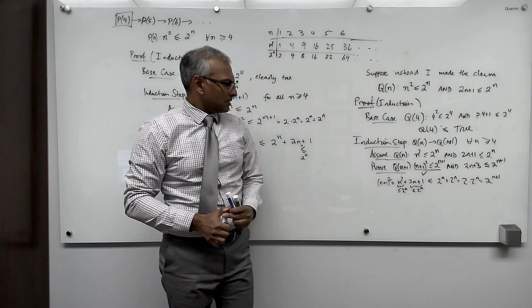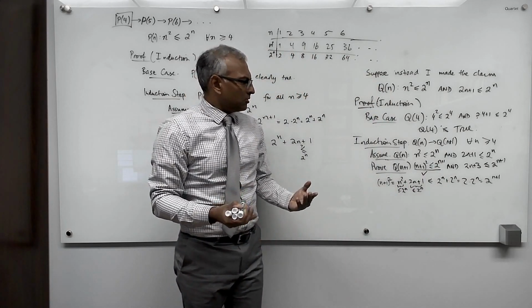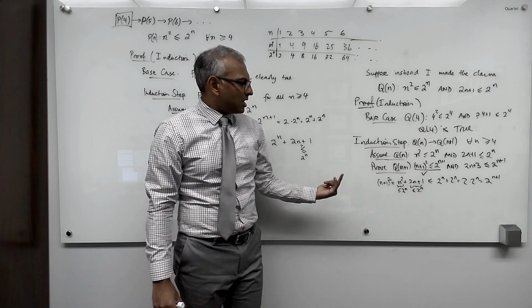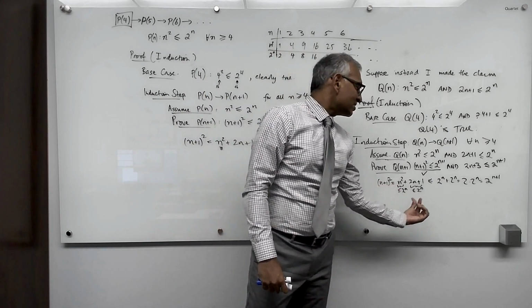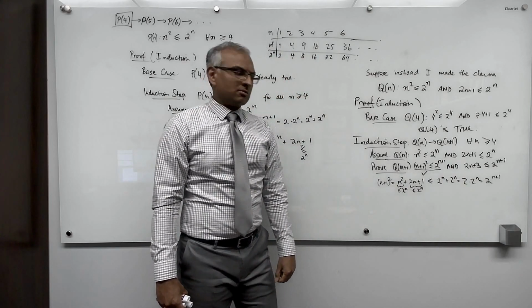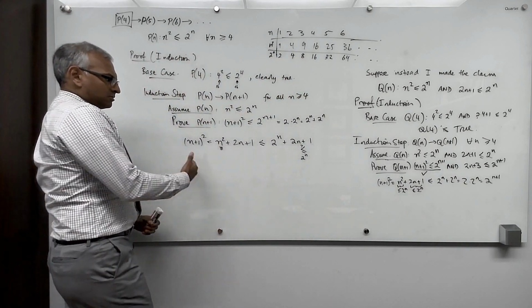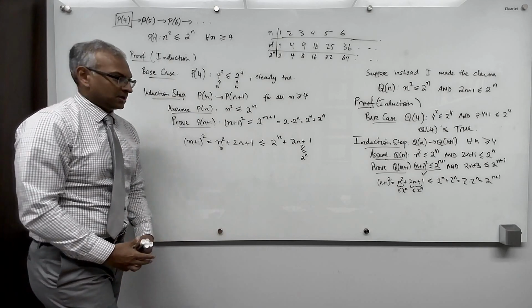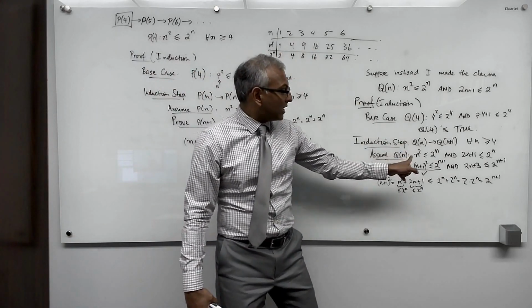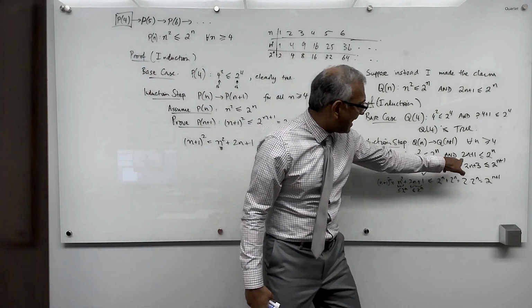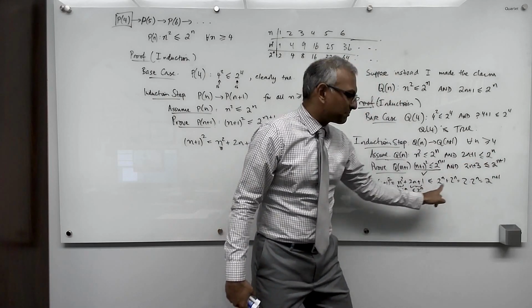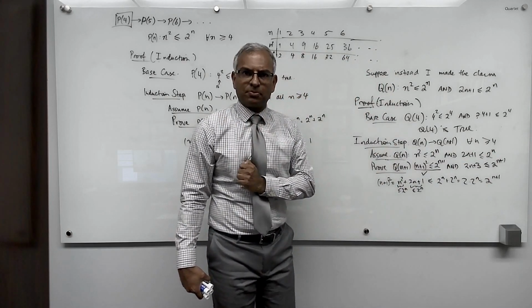So you see, even though I'm technically trying to prove something harder, at least this part of the induction step was much easier than trying to prove it here somehow. Because I got to assume more. I got to assume both this guy and that guy. That's what made this proof go through. I got to assume more in the proof.